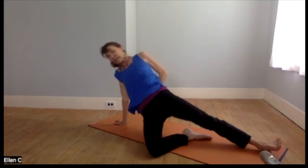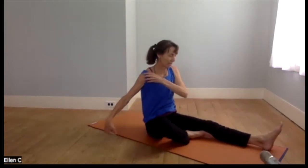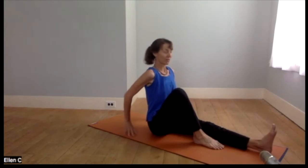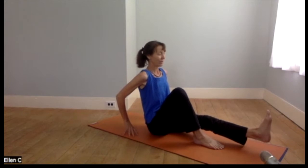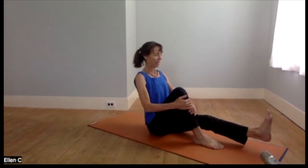Coming back now — keep your legs as they are, one leg straight, one leg bent, but bring the bent leg up. We're going to support ourselves a bit and take some seated leg lifts, one on each side. I find this to be quite a challenge — you'll really feel your quadricep muscle working hard. Keep breathing. You might not need your hands; you can bring your hands to the shin.